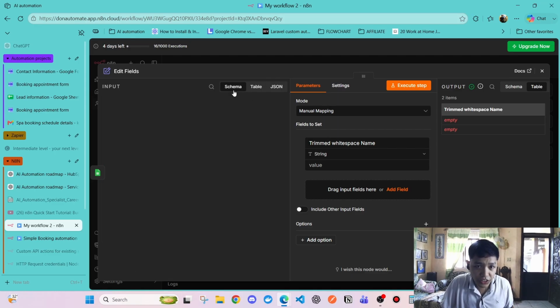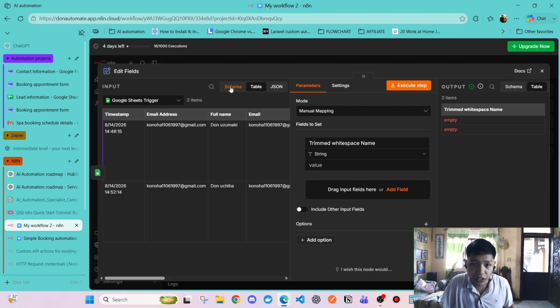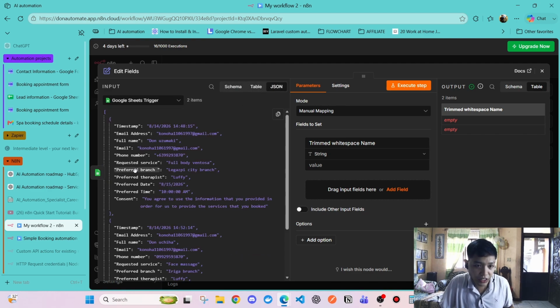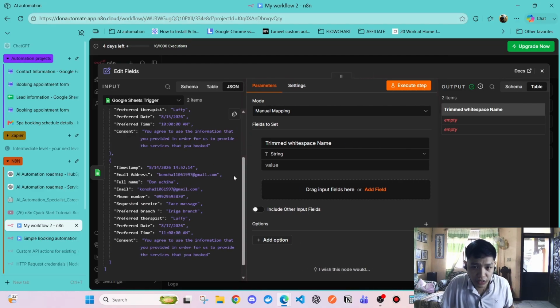So you can change the view here, or if you prefer JSON, if you can understand it well in this format, then feel free to do so. Regardless of what is displayed here, you're just gonna have to select the field that you want to put here on the edit field. So here on the edit field, my goal is to trim the white space from the name, and then we're gonna normalize the email. All right.